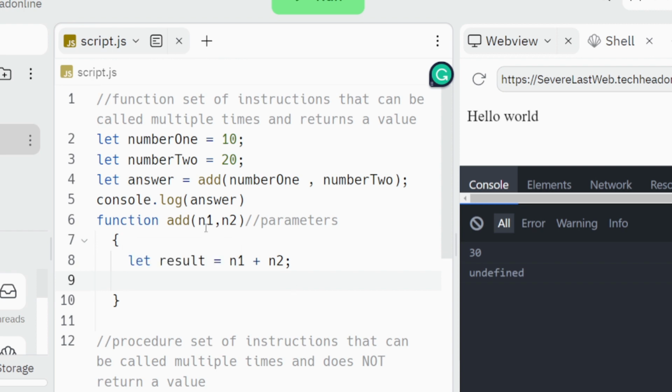Now what you might notice as well is that my parameters have different names to these. Now that doesn't have to be the case. They can be the same name. The reason that I do it differently and do two different names is because when you write this in an exam question, they'll say, write a function, and if your parameters are the same variable name as your global variables or your input variables, sometimes the examiner can get confused. Sometimes there's a mark for having different names, especially when we look at classes later on. So that's just one thing that isn't a programming tip, it's more of an exam tip.